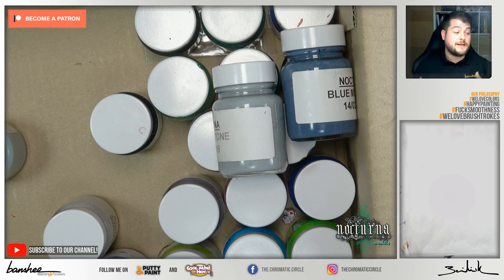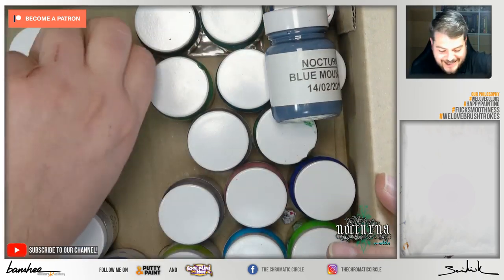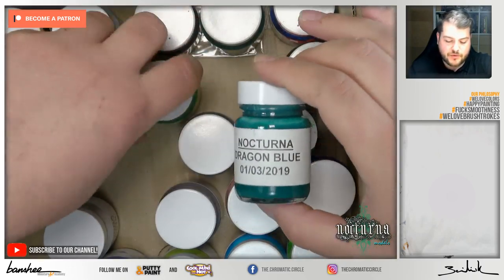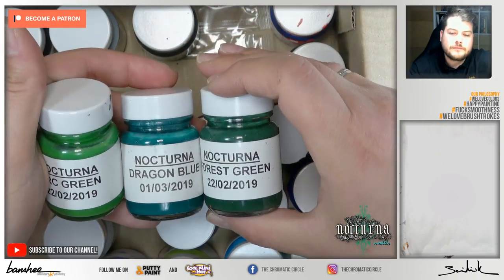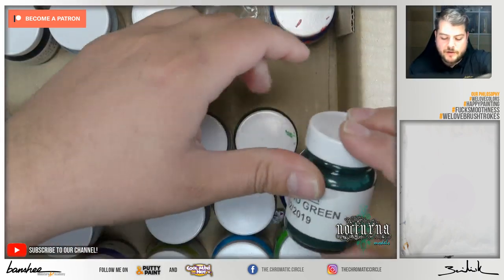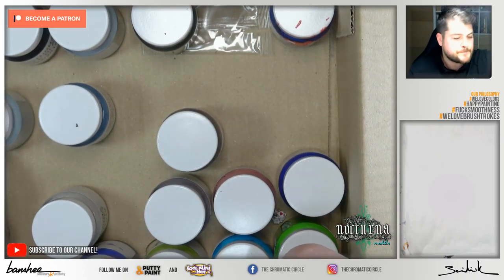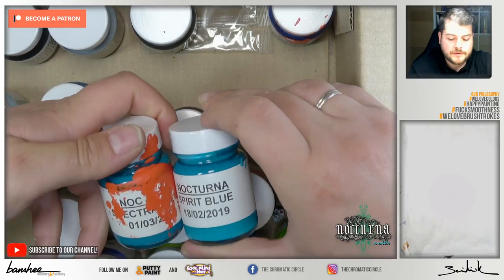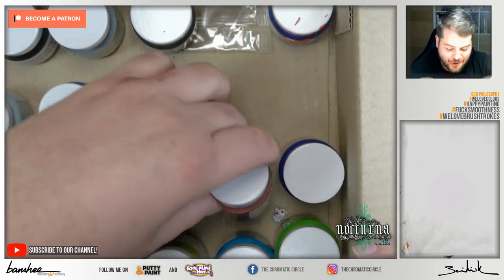The idea is that you have to like the viscosity, the coverage, the transparency and the way you flow with them, right? I just hope they are not chalky, which is probably the thing that I like the least in a paint. Those greens are quite interesting as well. I will separate them by different ranges of colors, so then I can show them all together if you like. Some blues. Some of them have been tested already, so we are not the first. We are not trying virgin pots.